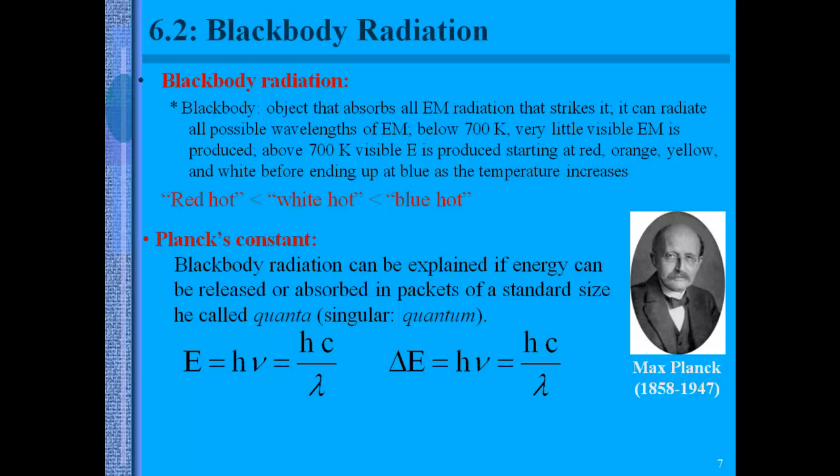With frequency, we can plug in our speed of light over wavelength from our last equation and get another setup here. So we could also find energy by knowing our wavelength because we know the speed of light. Planck's constant is always 6.63 times 10 to the negative 34 joule seconds. Not joules per second, joule seconds.